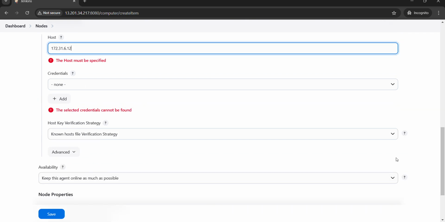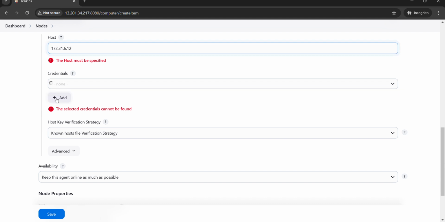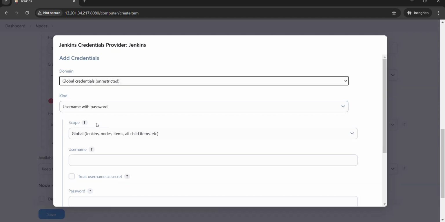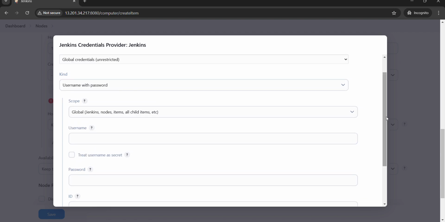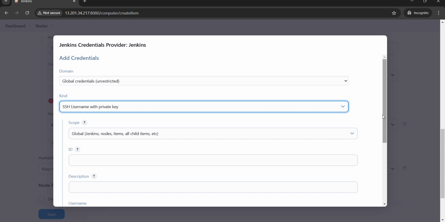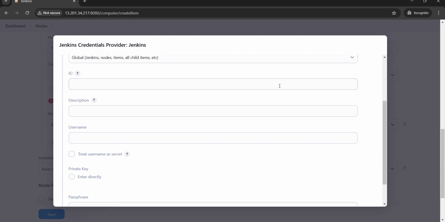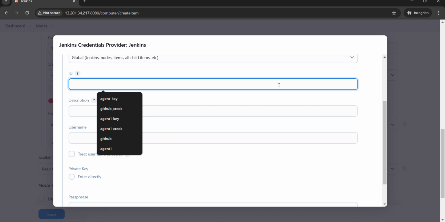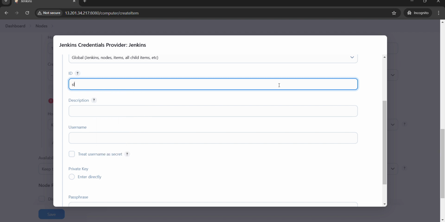Credential, what you have to give? You can add. I don't have a credential. Okay. Fine. Username and password? No. Username: SSH username with private key. ID is anything you can give, slave 2 credential or slave 1 credential, whatever you want. Description also the same, you can paste.